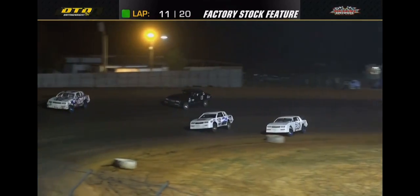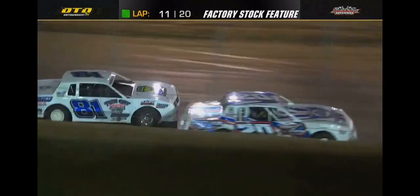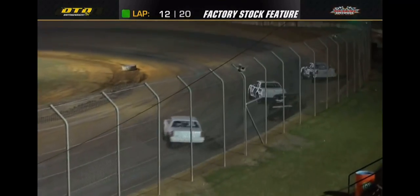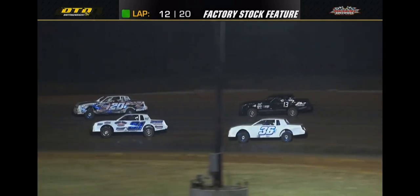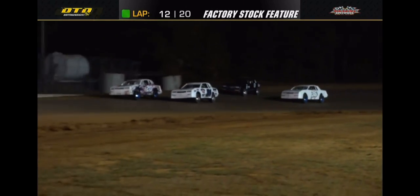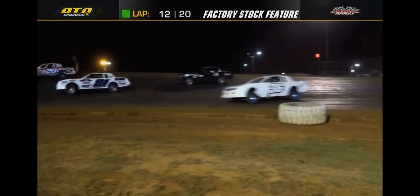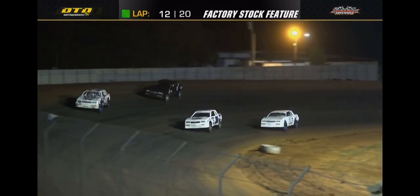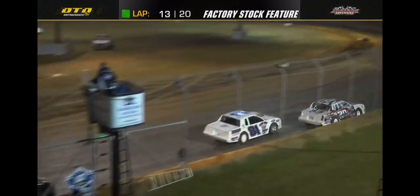Off of turn number 4, Whitehead rolls the hub, rolling it well. Hasn't been able to advance any further than once he got up to 4th, but he is certainly putting it on right now. They're going to earn it. As I told Jeff a few moments ago, always earned, never given. As 81 of Ricky Ingalls rolls the middle line, Whitehead rolling a lane underneath, trying to keep the car straight and the momentum up underneath the 36J car.